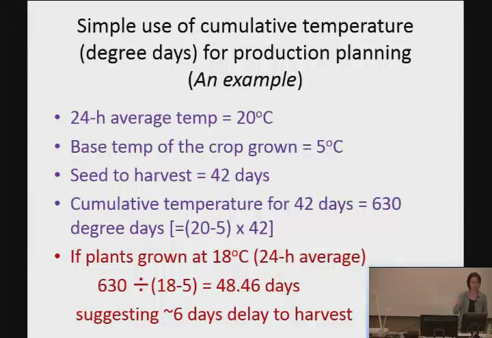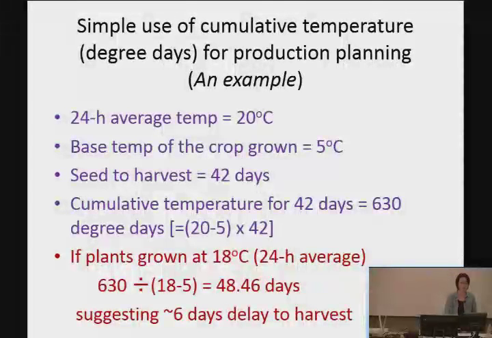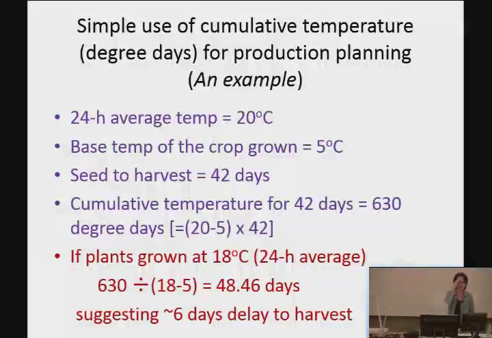Actually, lowering the temperature by 2 degrees slows down by 6 days, which is huge, don't you think? You are targeting a certain day to ship your plants or your produce. A 6-day difference, you might lose your job, right, TJ? Yeah. Or your business. So that's very important, that's why you need to pay attention. All right. Any questions?